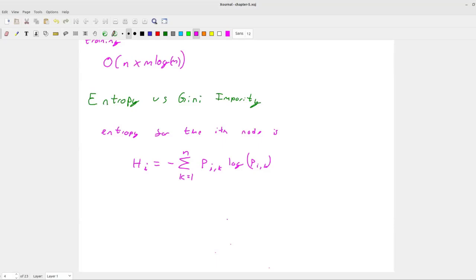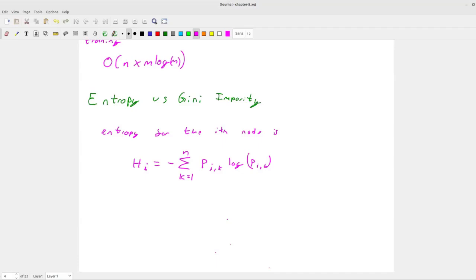So the choice of entropy and Gini is kind of a personal choice. Really, they don't produce very different results. Gini can be slightly more computationally efficient, and so is the default choice in scikit-learn. However, it does tend to separate the most frequent classes into distinct branches, whereas entropy generates a more balanced tree. But the end results aren't a lot better.